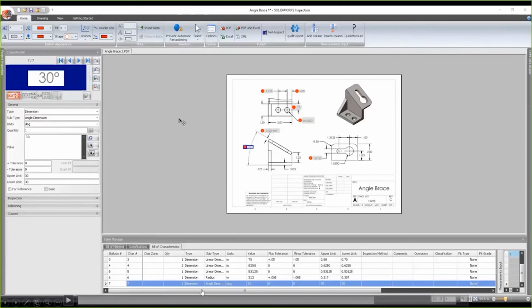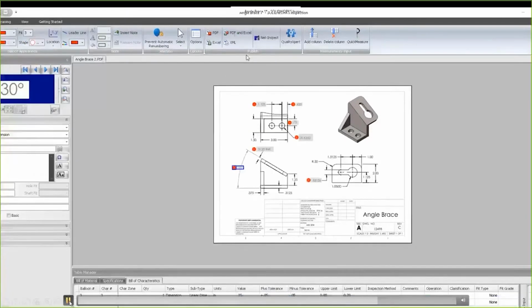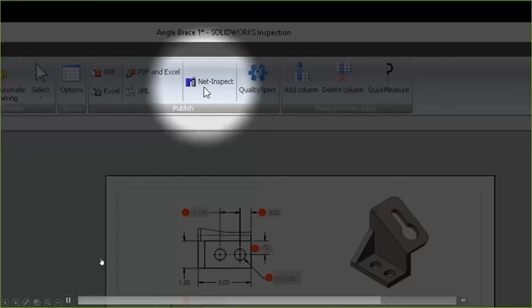Now for this portion, we're going to start talking about some of the SOLIDWORKS Inspection Professional tools. So everything we just saw is included in the SOLIDWORKS Inspection Standard version of the software. What we're going to see here is some of the capabilities that are inside Professional. Actually, I take that back.